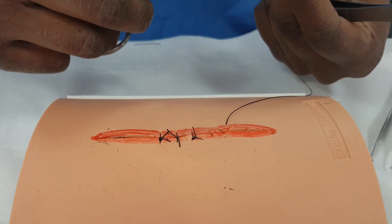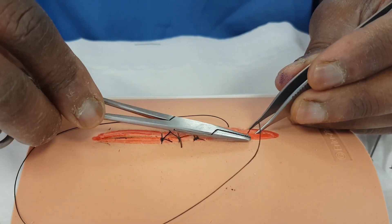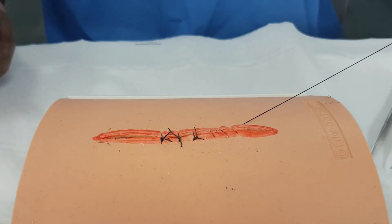We'll put a third one in there, and it should do exactly the same. I just come straight — I don't bother changing any angles. All I do is bring my stitch through, and as I do that, it will lie against that. And you can see that's coming along there, and that's going to close very nicely.